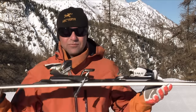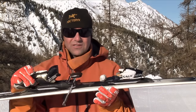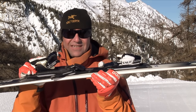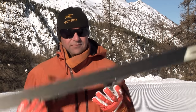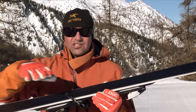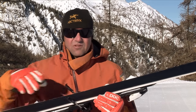First things first, the ski. Tip of the ski, tail of the ski, the bendy bit goes forward — nice and simple. Bindings: toe binding, heel binding. These are the things that are going to hold you on the ski, and here we've got a ski brake. When you're in the ski it'll be out of the way; if you do take a tumble they release, the brake will pop down and stop that ski sliding down and killing someone. Underneath, plastic base — you're going to slide on this — and each side of that you've got a metal edge. If you hear anybody refer to the word 'edge', they're talking about simply tipping the ski onto the side and using that metal edge.